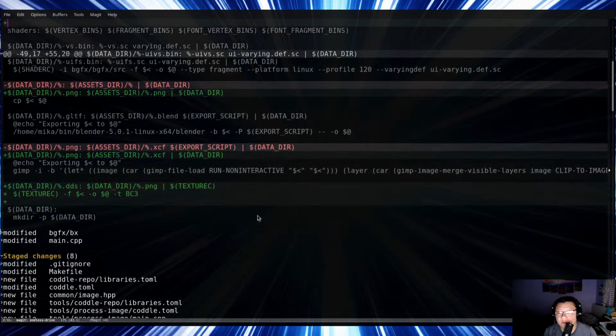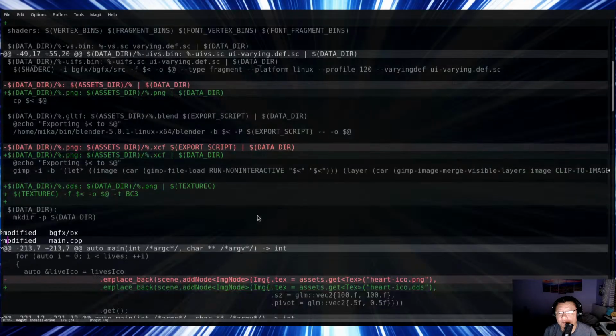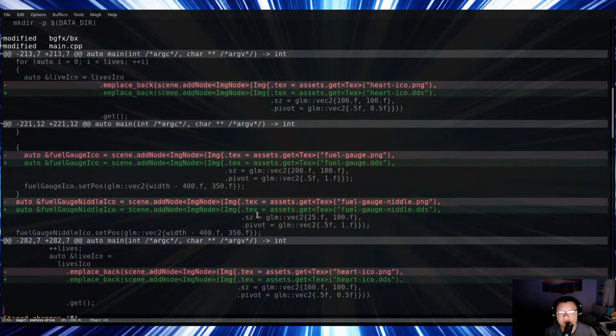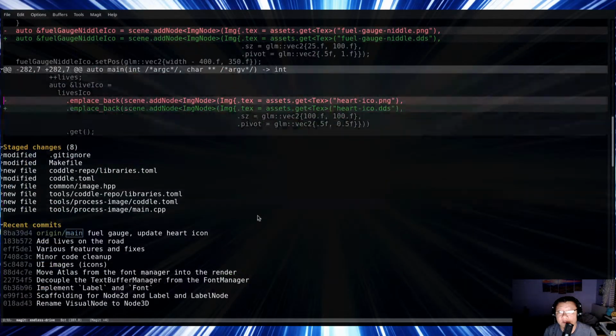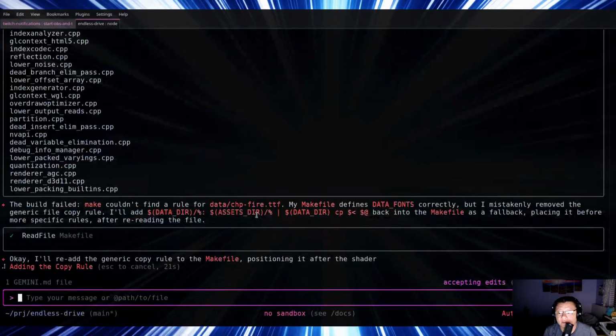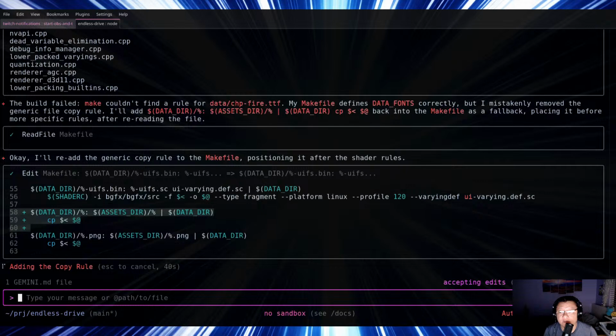Yeah, it's wrong. So it modified main everywhere, which is fine, because we couldn't file rule. I may well have defined data font correctly, but I mistakenly removed the generic file copy rule. And it's going to do a clean build again, right?